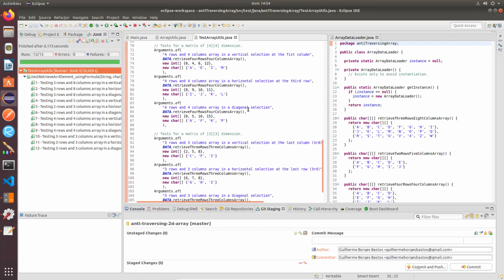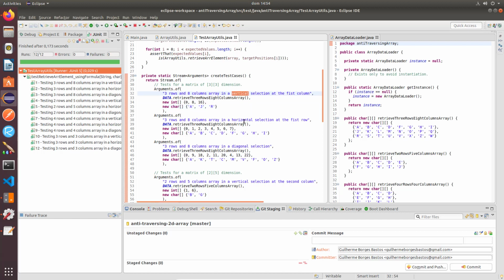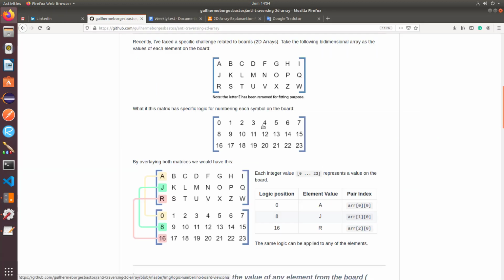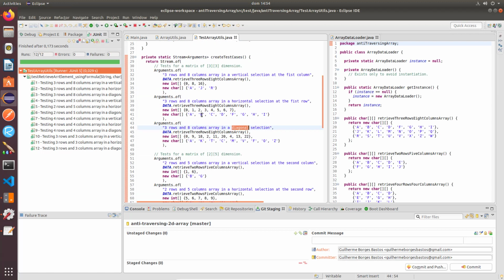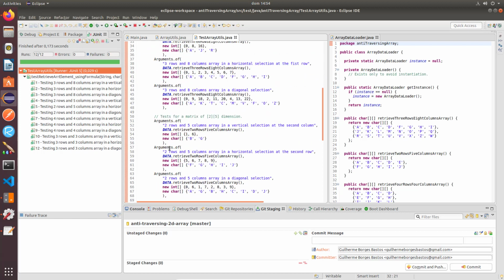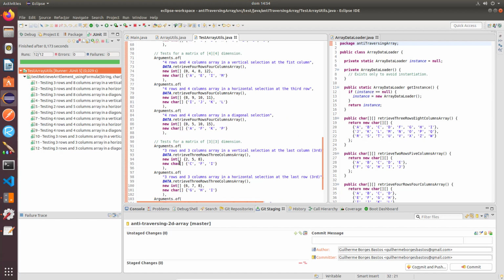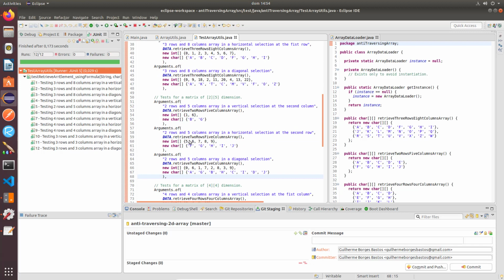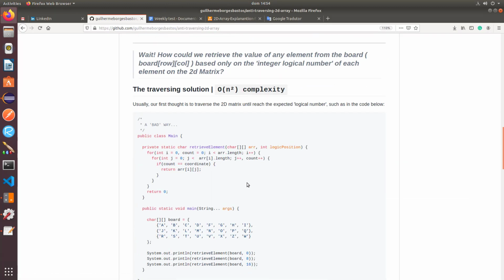So this is the basic functionality of the formula, but as I said, I wrote several test cases here in order to make sure that this is working as expected. I do that in a vertical selection, horizontal selection, diagonal selection, and so I made sure that this is really working, and not just for one size. We have different dimensions of matrix here. As you can see, we have 3 rows, 8 columns, 2 rows, 5 columns, 4 rows, 4 columns, we have also 3 rows, 3 columns, and so on. So we have several different combinations here, just to make sure that it's working.